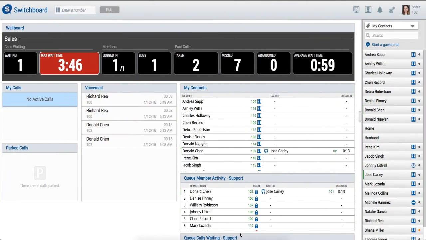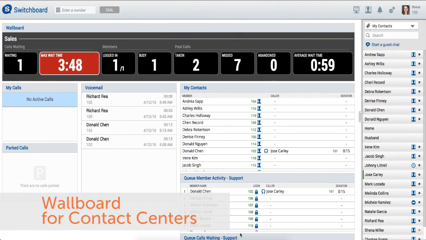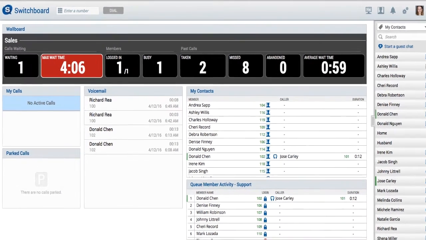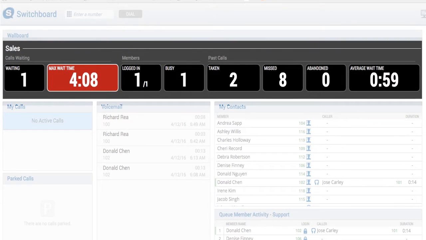It's very common for contact centers to have large monitors mounted on the contact center floor to help managers and employees view real-time statistics and activity for their queues. For many years, Switchvox has provided the real-time queue data that contact center supervisors need, but not in a way that is ideal for this type of application. Switchvox now includes a Wallboard widget that enlarges key call center data for easy viewing on the contact center floor.